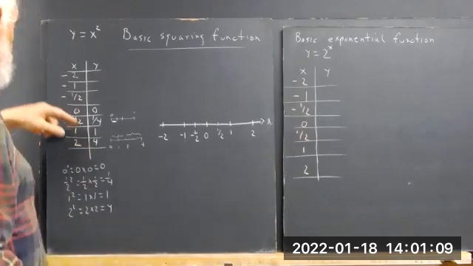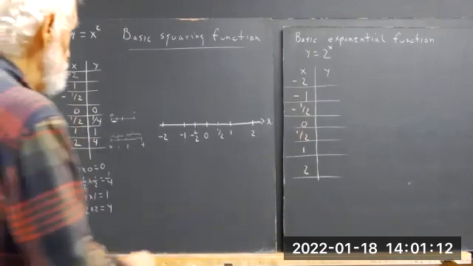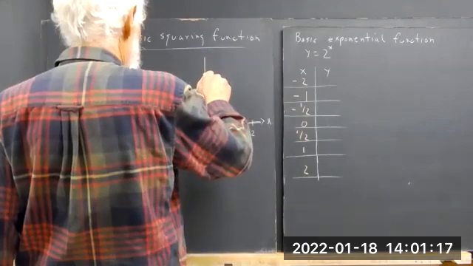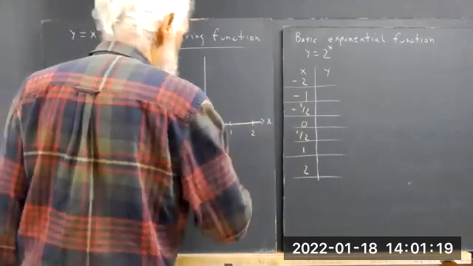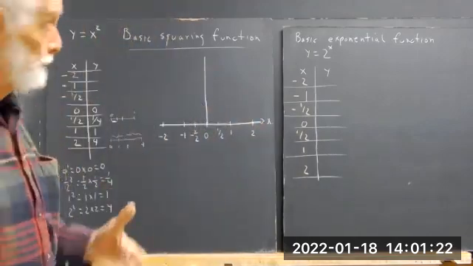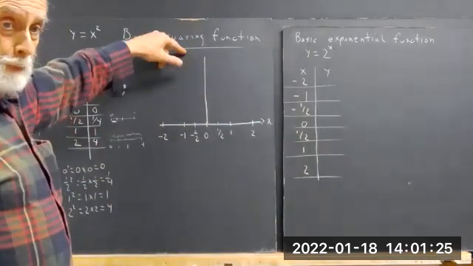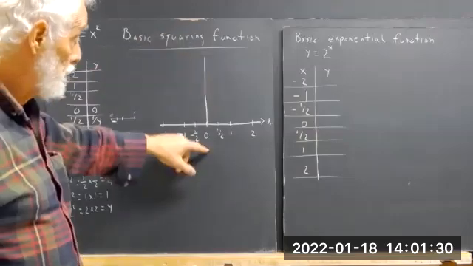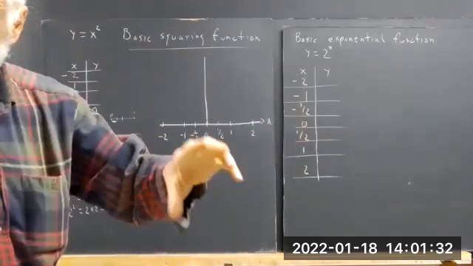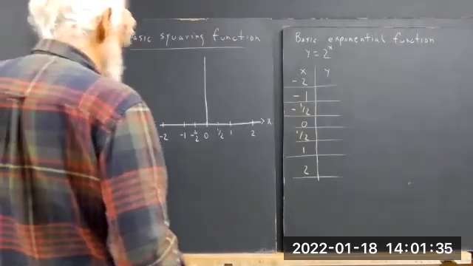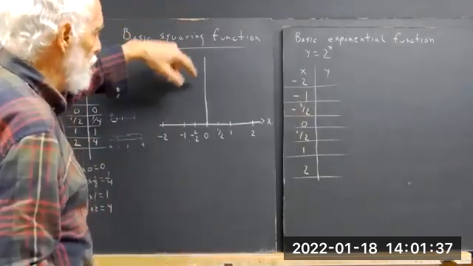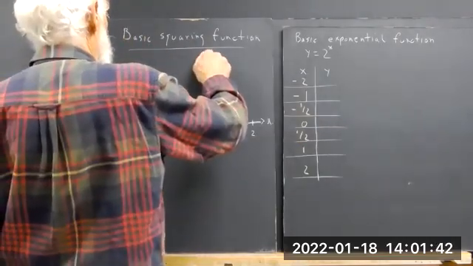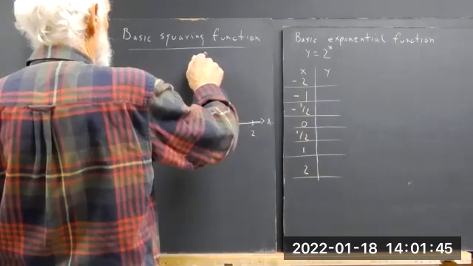Okay, well, I need y values from 0 to 4. Here's 0. Of course, the y-axis goes through x equals 0. It's very important to always remember that the y-axis is a set of points where x equals 0. The x coordinate of every point on the y-axis is 0. And that's really worth stopping and thinking about. The y-axis is exactly the set of all points whose x coordinates are 0. Okay, so let's go ahead and do this and put 4 up here someplace.